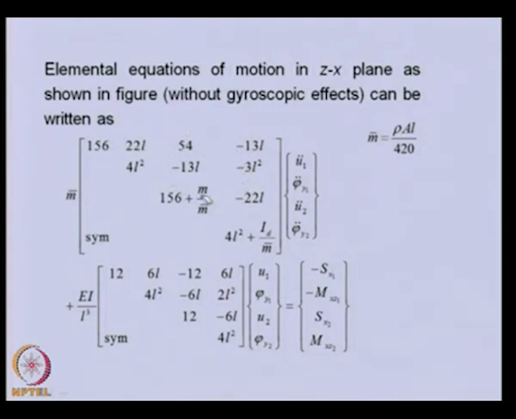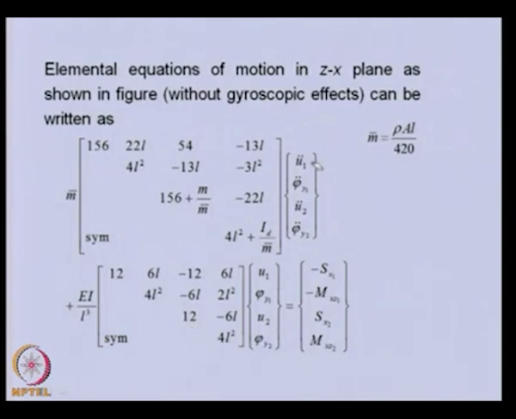You can see the rigid disk which is there at node 2 will contribute not only in the mass, but also in the ID. This m has been divided by m bar because this is common. So, if we multiply this, basically this will be m and ID, where m bar is this one, which is coming from the shaft mass matrix. This is the stiffness matrix of the shaft.